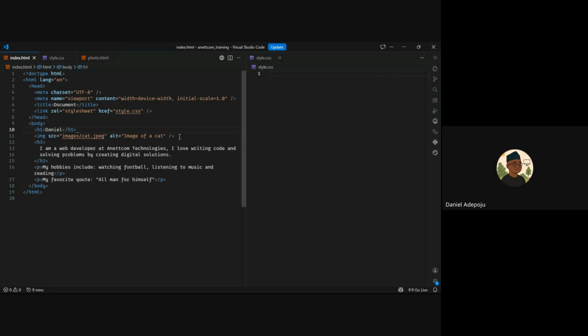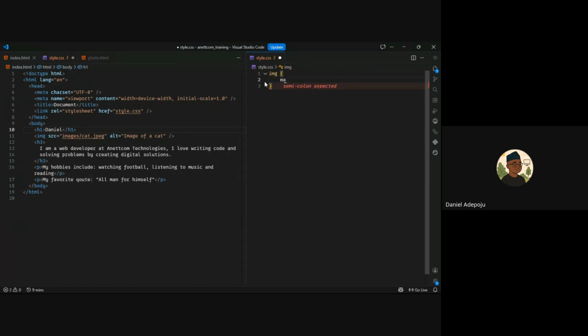We have an image and another text here. So we want to give margin. Let's give margin to the image. So the image can have a separate distance from the text at the top and also from the text at the bottom, the H1 and the H3. So we want to have spaces around our picture. So I'm going to call the picture using the img tag.